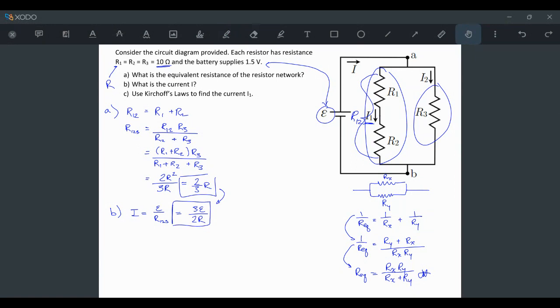Okay, and lastly, we want to find out what is the current I1, and we're told to use Kirchhoff's laws. And I guess what I'll say about Kirchhoff's laws is that the way that I view it is Kirchhoff's laws give you ways to find information about the circuit, and that's kind of where the physics is embedded. But really what it does is it gives you a set of equations or a system of equations, and you can choose how to solve them. I think you guys probably have experience by now that when you have a system of equations, usually you can go about solving it many, many ways.